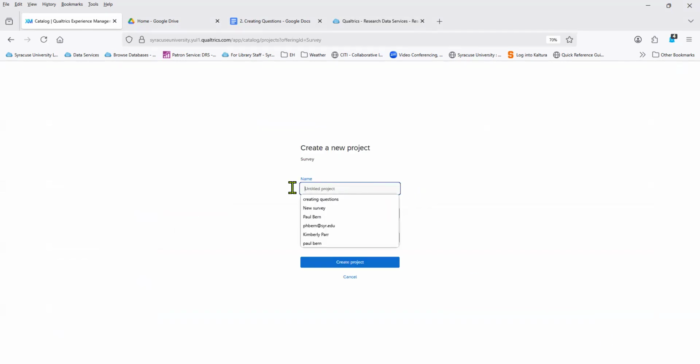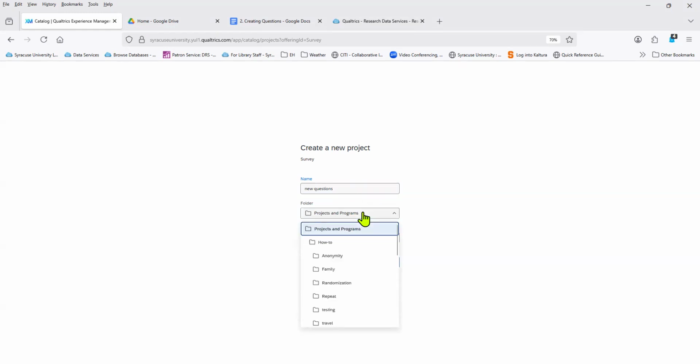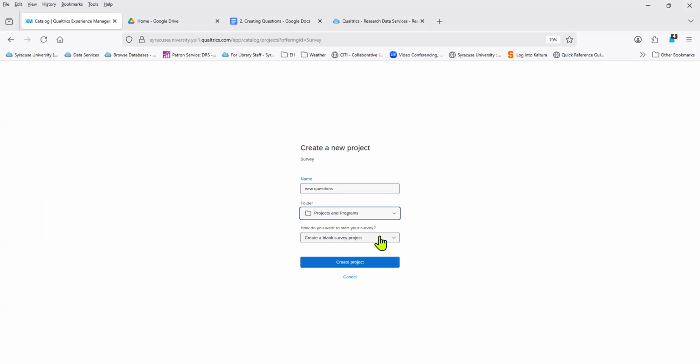You can call it whatever you like. You can put it in any folder you want. And if you forget to put it in a folder, or if you don't have folders, it's not a big deal. You can always move it later on. So it's not a big deal if you happen to put it in the wrong one or don't put it in any.